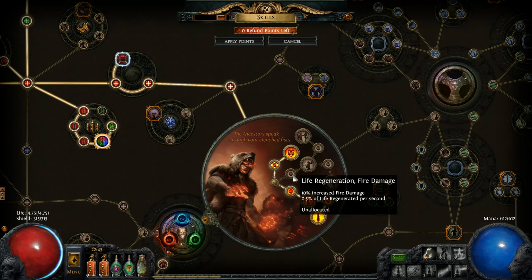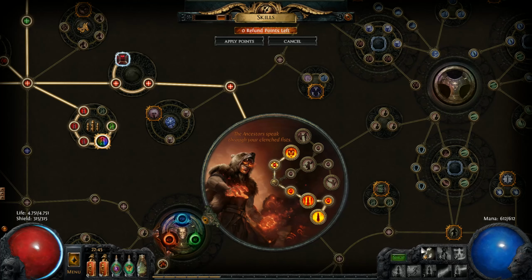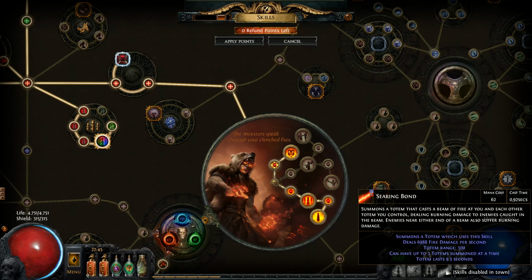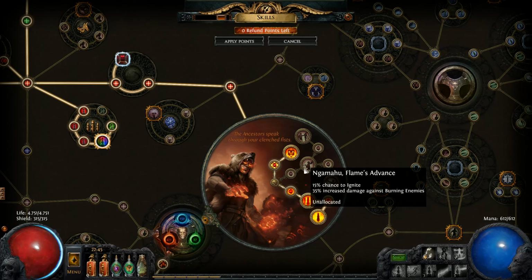So here you get more fire damage and life regen, which is pretty cool. Here you get a chance to ignite, which only applies when you actually hit things. Out of all your skills, your Flame Golem is going to hit things, and your Shockwave Totem is going to hit things. Searing Bond is a damage over time effect that just gets applied, there is no hit. Similarly, Righteous Fire is a damage over time that just gets applied, there is no hit. So you can't ignite things with it.